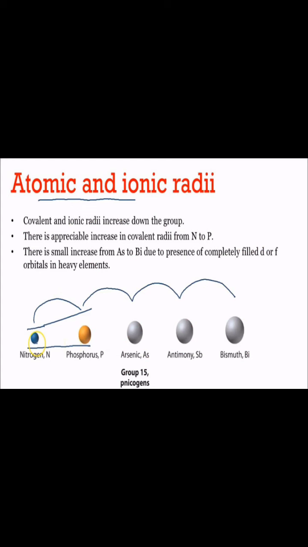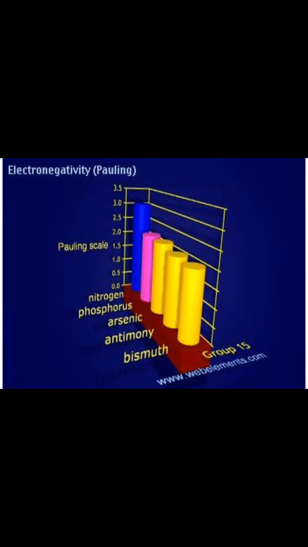Similarly the ionic radius. So next is the ionization energy. As you know, the ionization energy decreases down the group. This is mainly because, in the case of nitrogen, the electronic configuration has the p orbital half filled. So removing an electron from the outermost shell is very difficult. So within the period itself, the nitrogen family shows the highest ionization energy. And the second ionization energy is less compared to the first ionization energy.